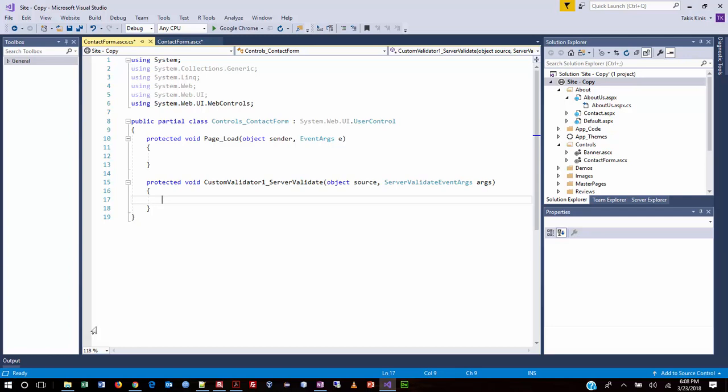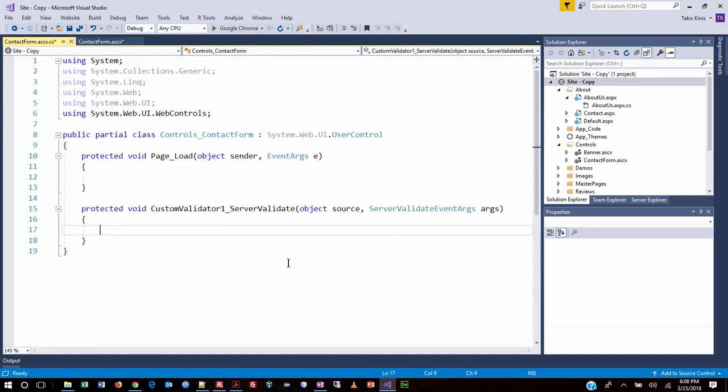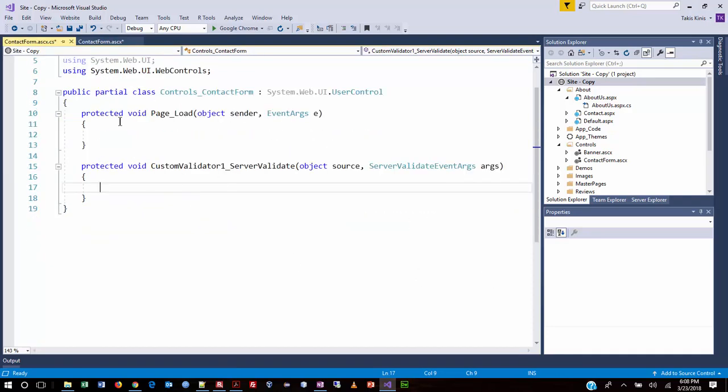And if you look at what code it did generate, you'll notice that it says basically that it's looking for a server validate event argument. So basically it's kind of an automatic tool. It assumes that if it's a custom validator, that it's going to look for some sort of validation script is really the point. So the next thing that we're going to do is we're going to steal some code from the book. And it's just a simple if else statement. And then we're going to paste that into this area.